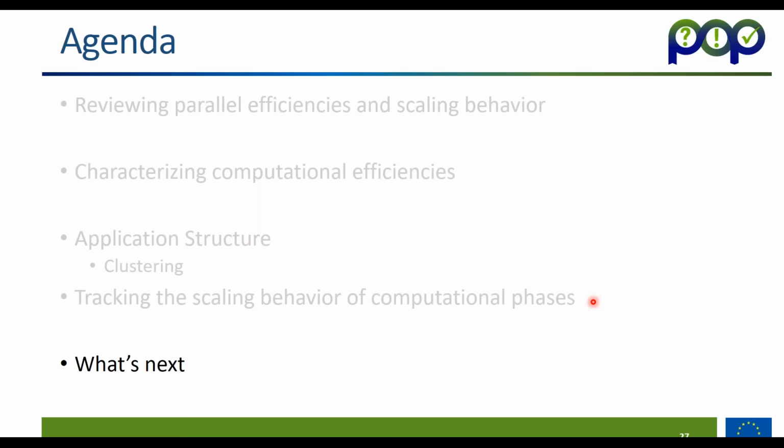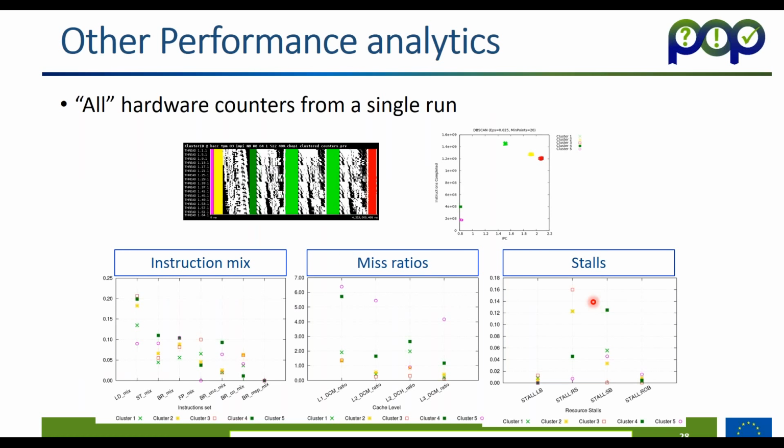What would be additional techniques for more in-depth potential analysis is other techniques available to compute all hardware counters from a single run of the program. And what we saw before, we had a set of maybe 8 hardware counters, and we could compute all the metrics with these 8 hardware counters, but we could not use, I don't know, 20 or 40 or 50 hardware counters that we may want if we want a proper characterization of the instruction mix, proper characterization of all the levels of miss ratio, or proper characterization of the stall causes.